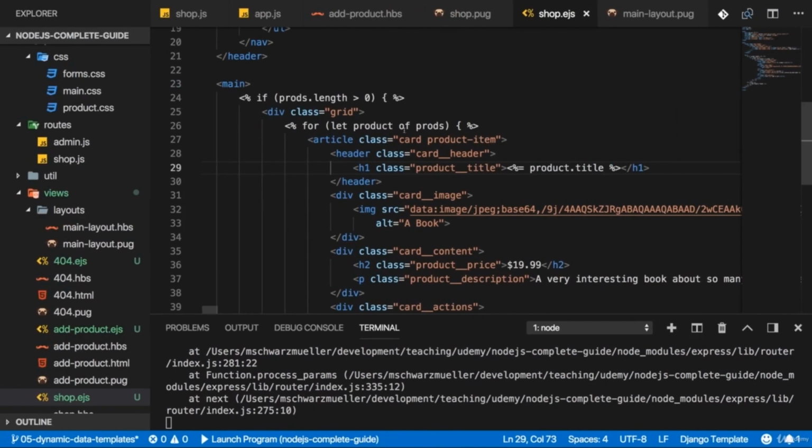This is EJS, and I prefer this syntax because I like having the flexibility of being able to write some JavaScript code in the template whilst having a clean syntax that nicely mixes with HTML, because I personally like using HTML instead of the minimal version Pug offers us. But as I mentioned, you can go with any approach you like.